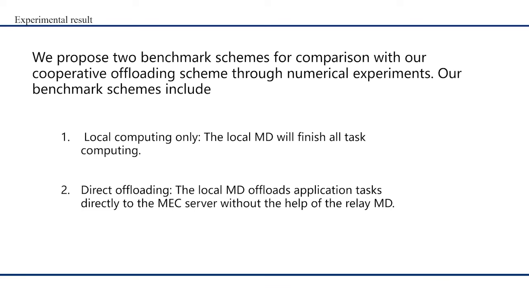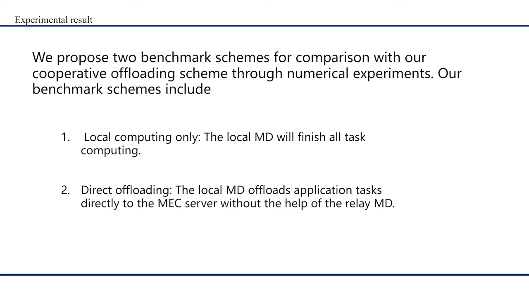We propose two benchmark schemes for comparison with our cooperative offloading scheme through numerical experiments. Our benchmark schemes include local computing only, where the local mobile device will finish all task computing, and direct offloading, where the local mobile device offloads application tasks directly to the MEC server without the help of the relay mobile device.